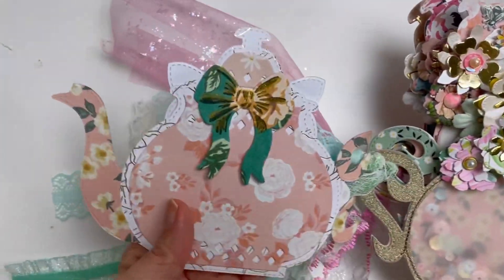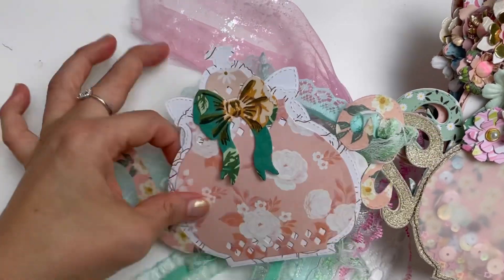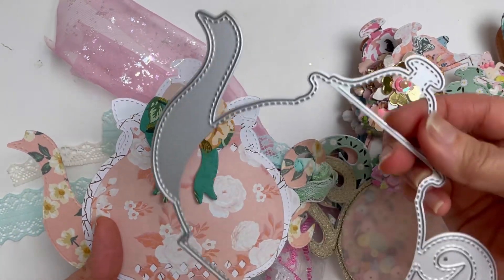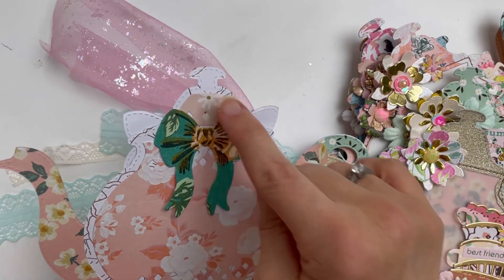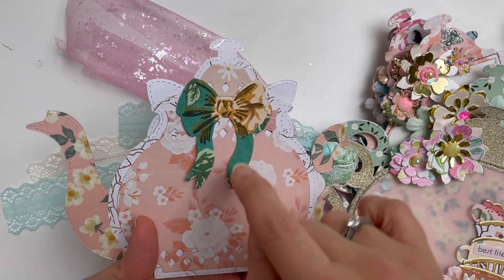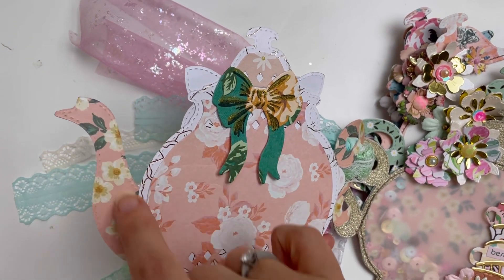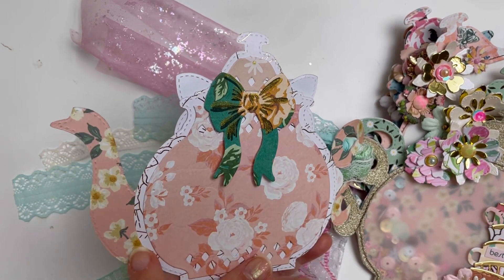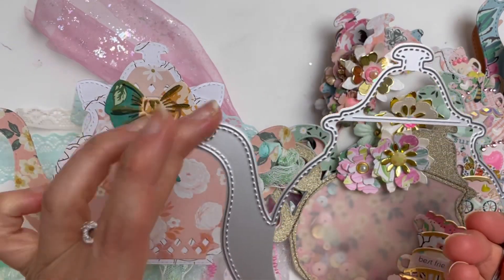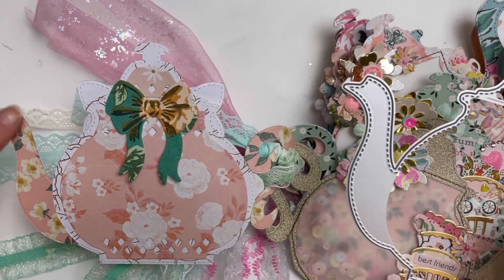When you flip it, this is the other side. I got to add bows onto this side. With this one, instead of doing a double cut I only did one because it was a double-sided pattern paper, and then I used the parasol paper to inlay the middle part and also used a different pattern paper to decorate this part here. I just needed to put different pattern paper on the sections I wanted to cover differently, then cut it out and attach it.